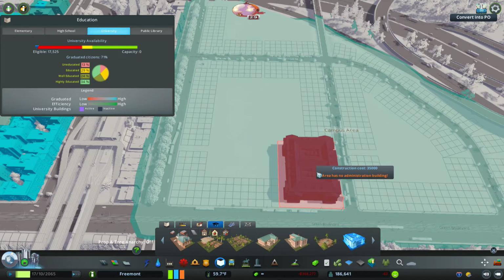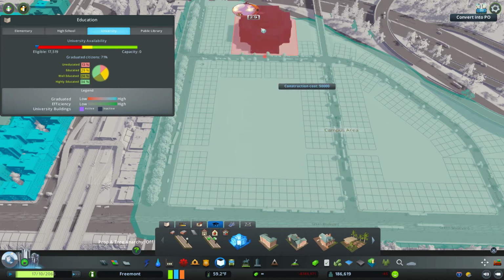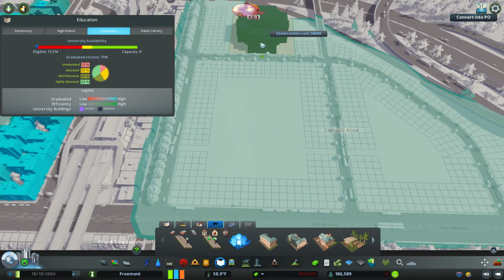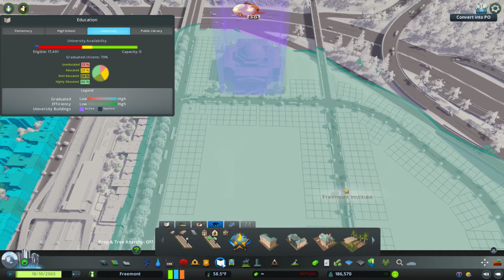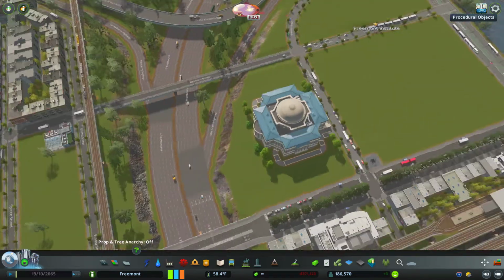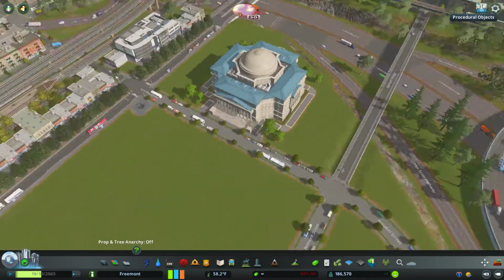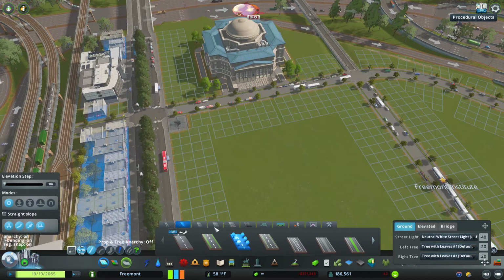Library. So what I'm thinking is we put this in the center of this, which is going to go right there. Okay. The reason I did that, actually, you know what, I'm going to delete that.